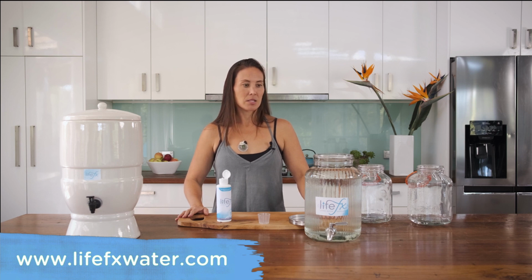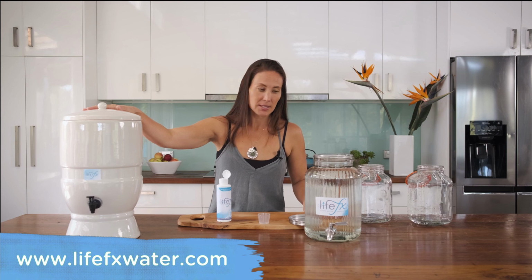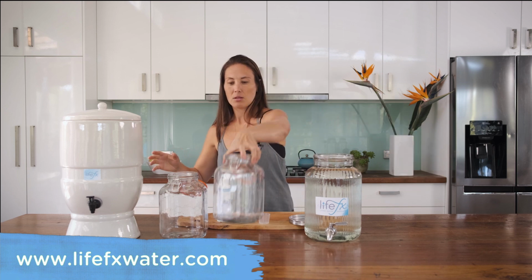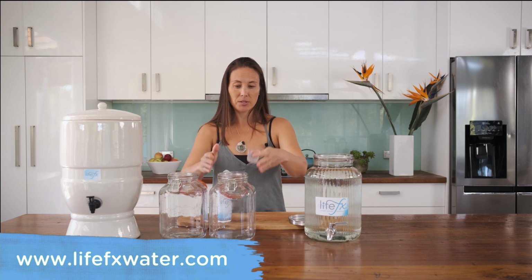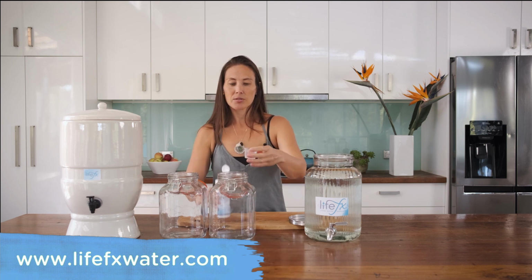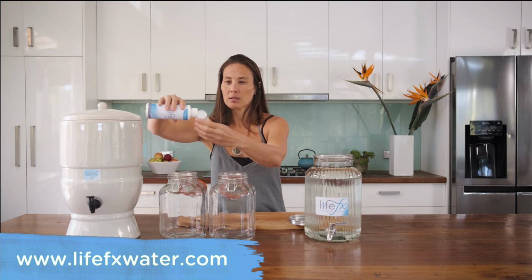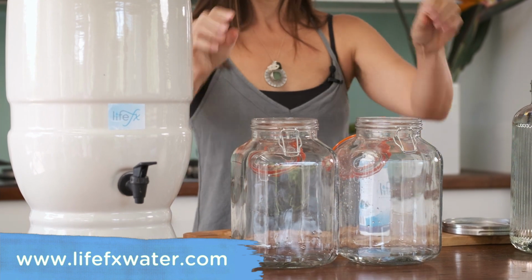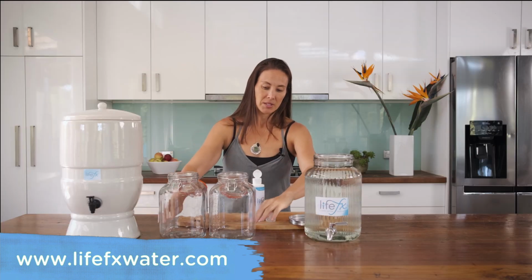For people who want to go the extra mile, there's a different way to do it as well, and that's with a ceramic filter. What we can do with this one is you'll have these jars here, and you'll treat the water first. So get it straight out of your tap, and then these are 3 liter containers. So you do 3 mils. There's 3, there's another 3, and then you'd fill each of those with water. You'd let them sit for 24, 48, 36 hours so that you get all the sediment out.